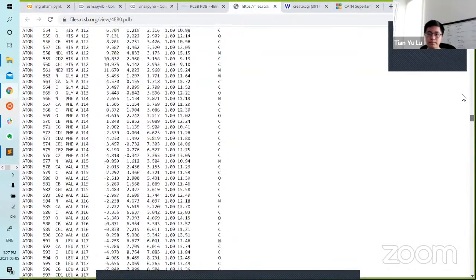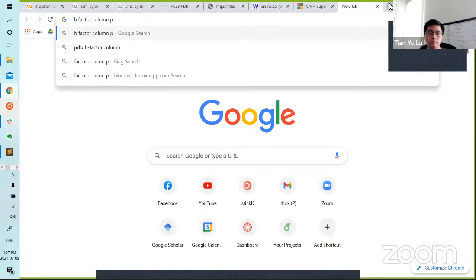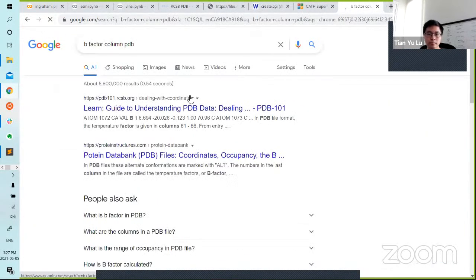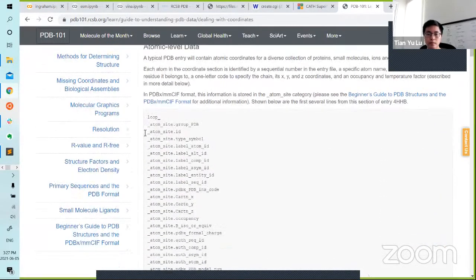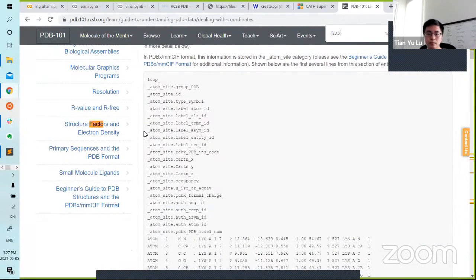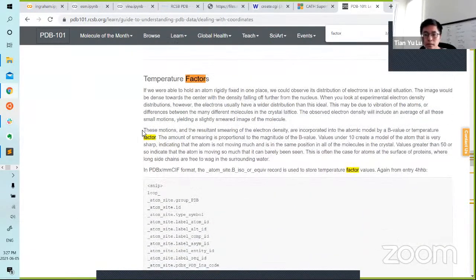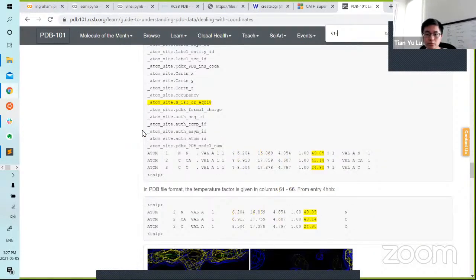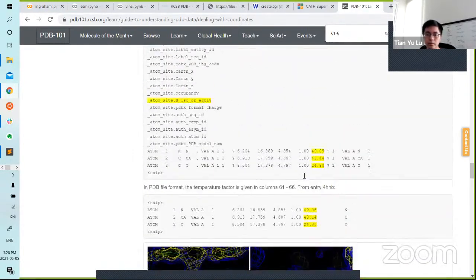B factor, I think is that last column, right? I read it was column 61 to 66. Yeah, it's this last thing over here, and that's the temperature column.